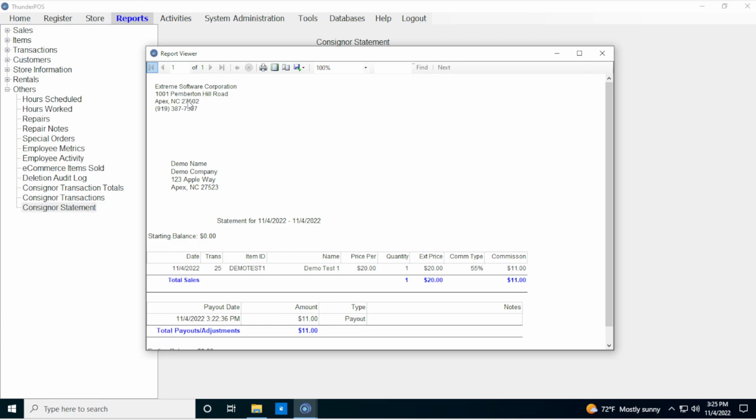If you have any questions about the consigner features, feel free to contact us. As mentioned, these are in both the back office and in Windows. If you're using the back office plus iPad, you will also earn commissions off of the items sold through the iPad. But let us know if you have any questions or concerns or additional feature requests in this area, and we will be glad to talk to you.